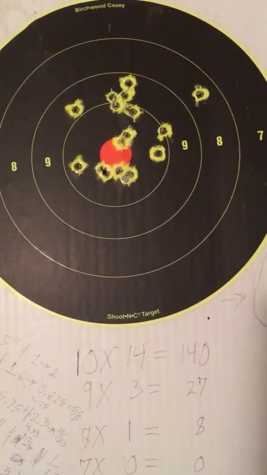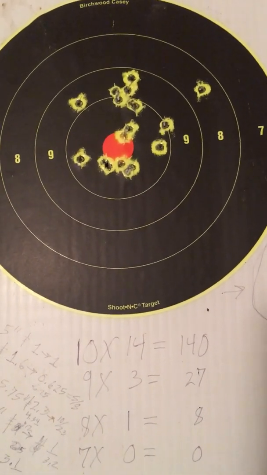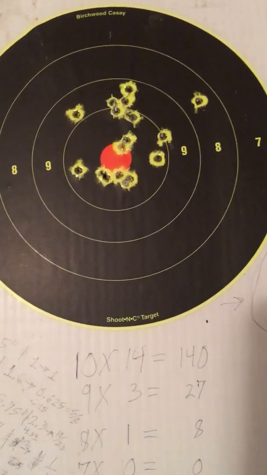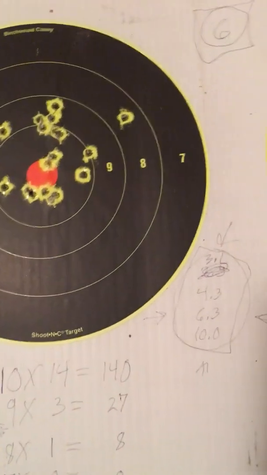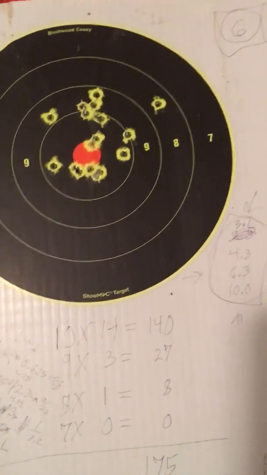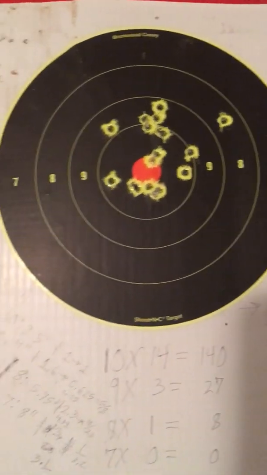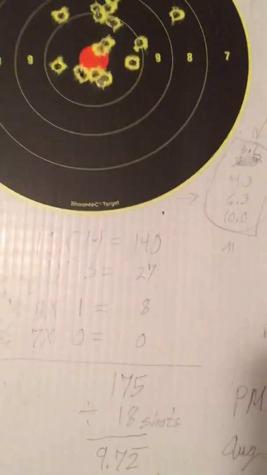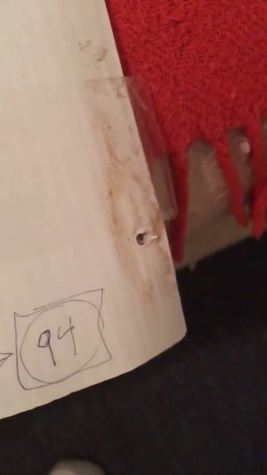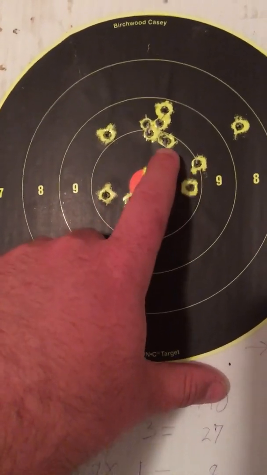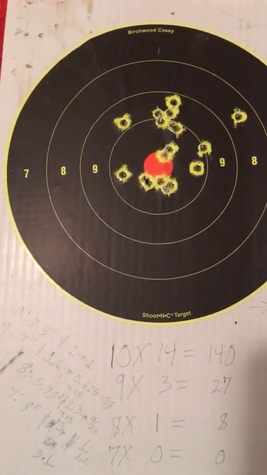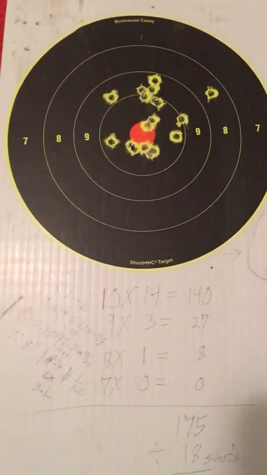I'm just a whole lot more accurate with a round that is more conducive to operating for someone who's recoil sensitive. And I love my 22 Magnums in that regard. Great for recoil sensitivity. Not necessarily the most effective round in the world, but I can hit what I'm aiming at, generally speaking. And, not bad. Like I said, at this range, best score is 100, and I got 91 and 94. So, not bad at all. And this one might seem like it's pretty spread out, and it kind of is, but a lot of these shots in here are actually double shots. And that's why the score was still so high, as there's actually quite a few there. A lot of them just wound up kind of going through the same hole though.